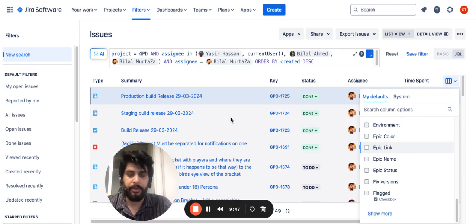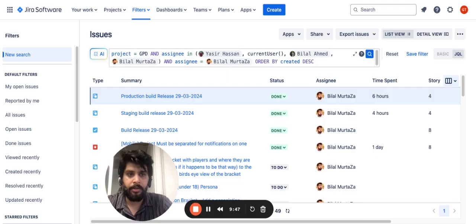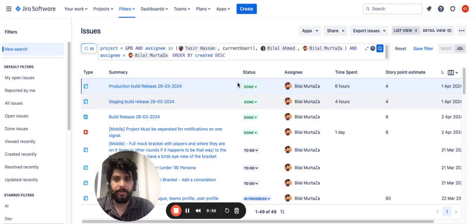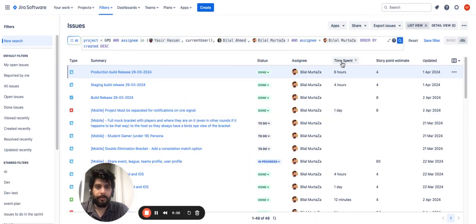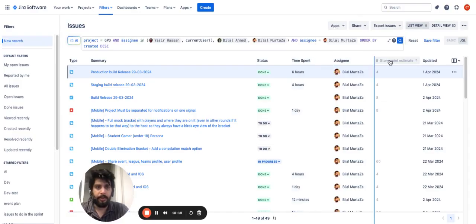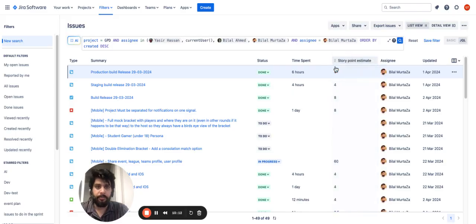So as you can see, I have deselected the key and key is removed from this. Okay, and I can also realign this. So it's a purely customizable thing, right?